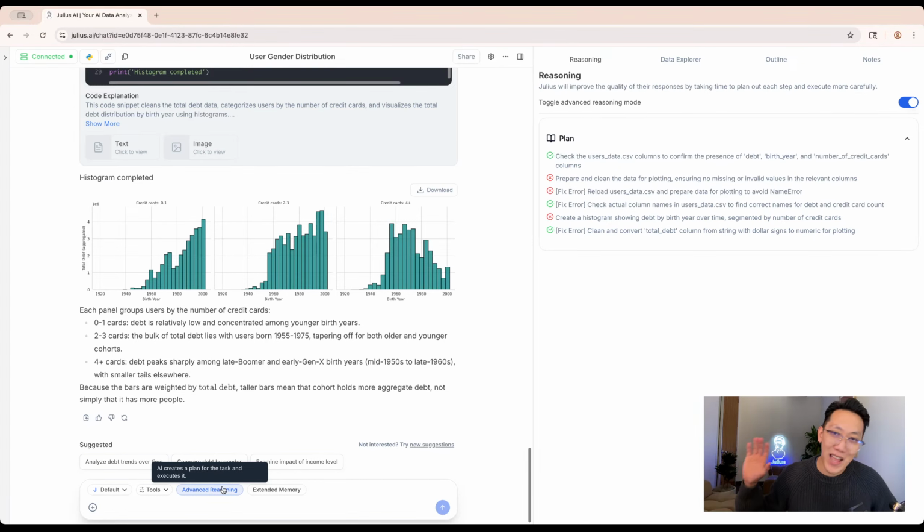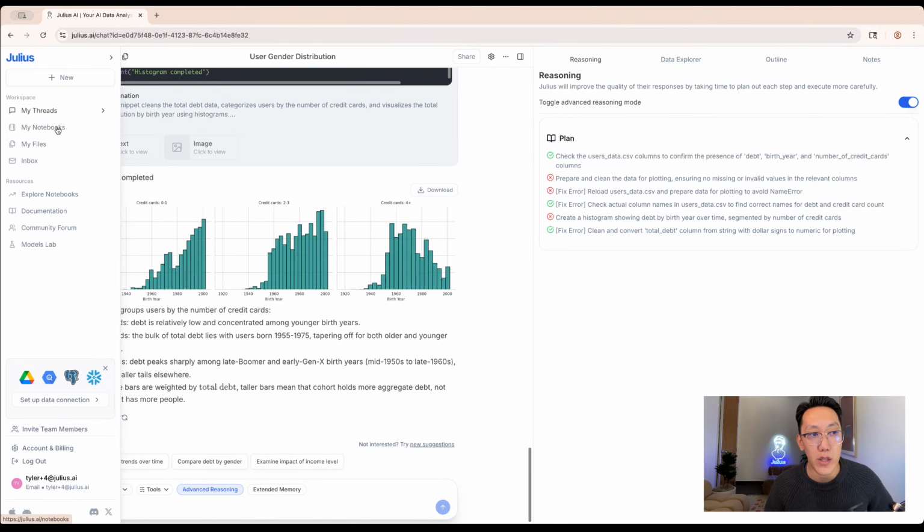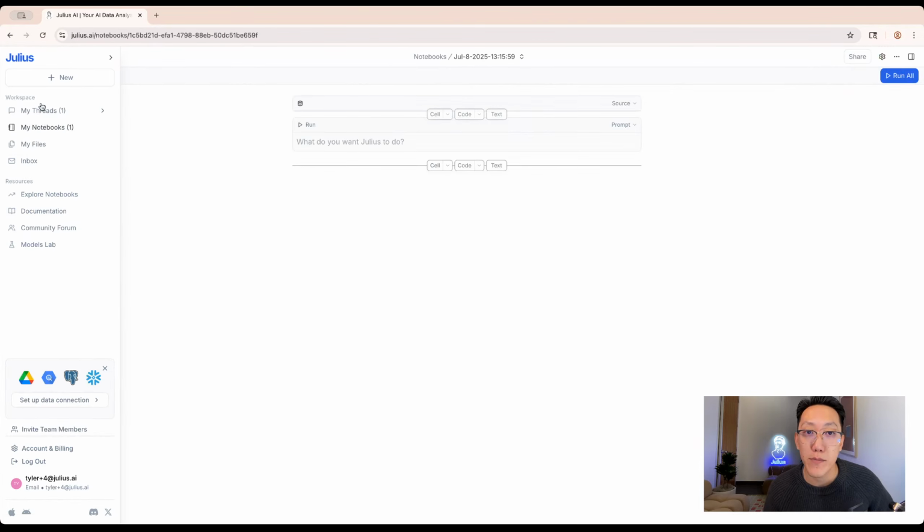In my opinion, I would break things down in multiple steps yourself. I found a lot more success, and I've seen a lot of users have a lot more success doing that. And one of the best ways that we could actually demo that, which I'll show, is in our notebooks. So I'm going to go over here into the side panel. I'll go ahead and click New, and I'll click on Notebooks.